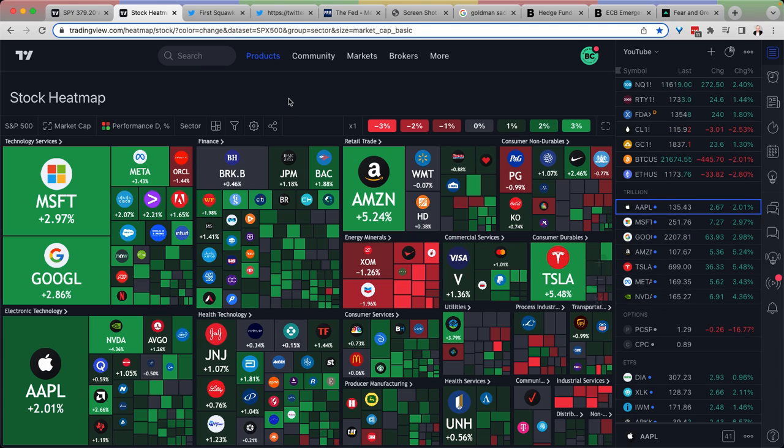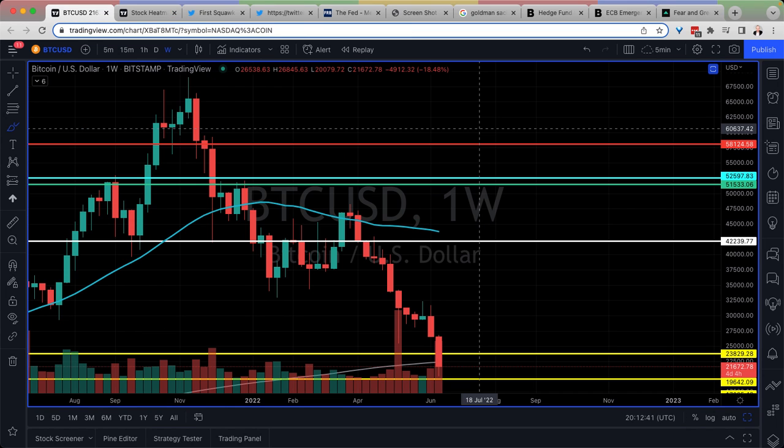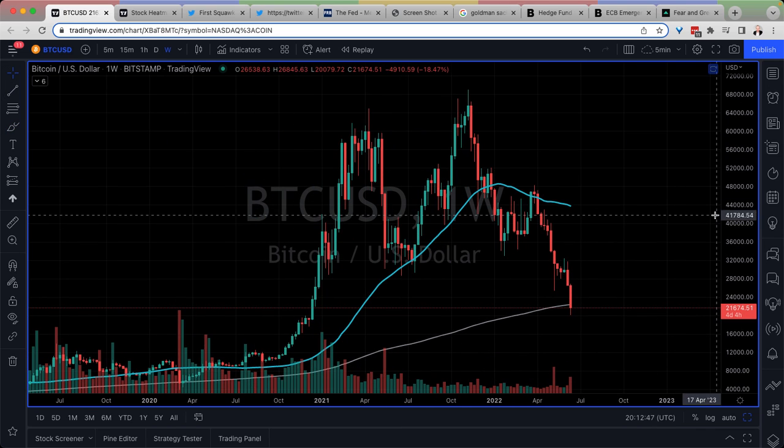I also noticed a few more things, like BTC and ETH coming down to roughly, if we have a look here, BTC-USD, we look at our low of the day today. Let's get rid of all these lines to make sure it's easy for us to follow. Our low is 20,079. So within $79 of actually breaking to a fresh low.